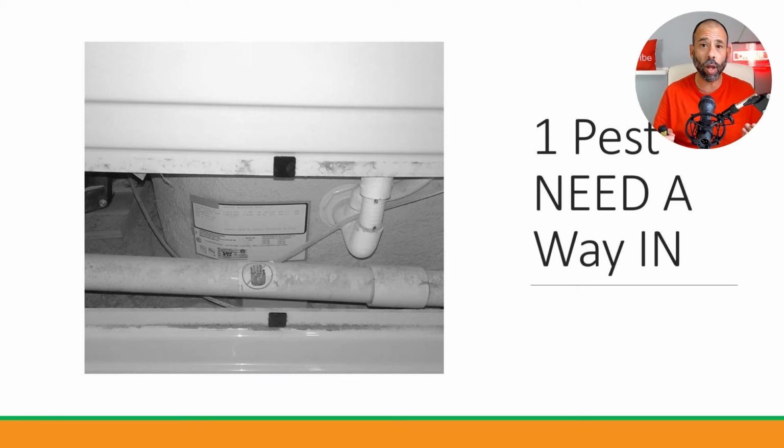This is the same unit. You see those little black things? Those are Velcro strips. This is a hot tub. This is the cover for the hot tub, and all the plumbing is in there, and there's holes about that big coming through the floor, and there's dead roaches all over in there. Well, it was loose. All we did was take the little Velcro strips, replace them all, and get a nice tight seal. Now, she only saw one roach in like 3 months that we had serviced that unit. Why? We stopped all the entry points.